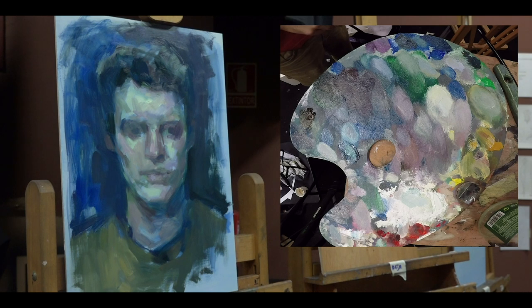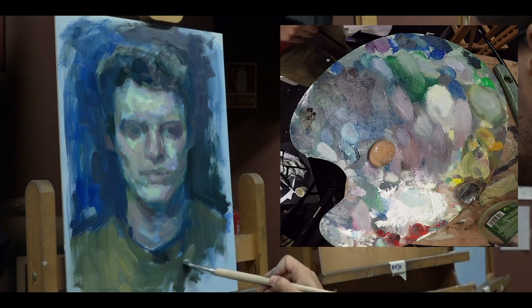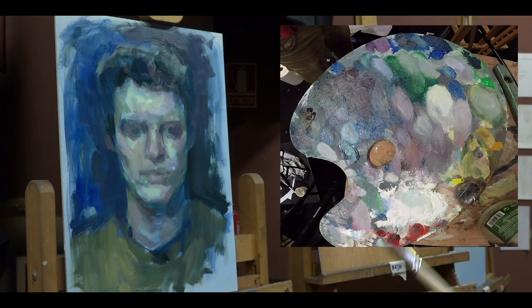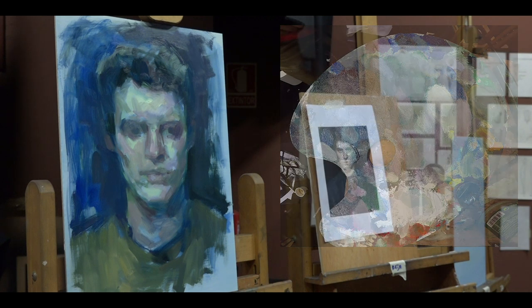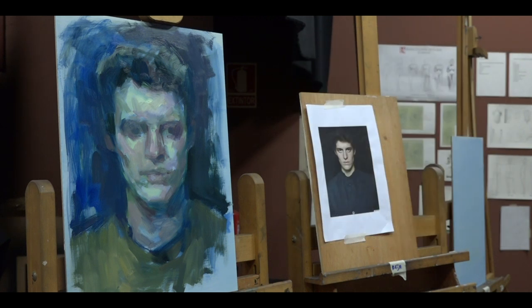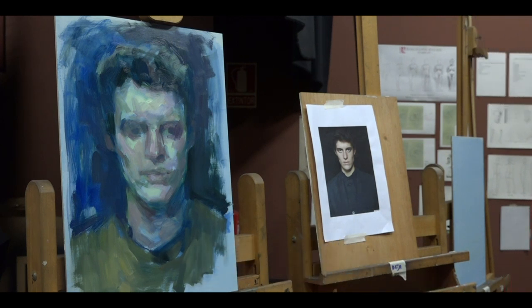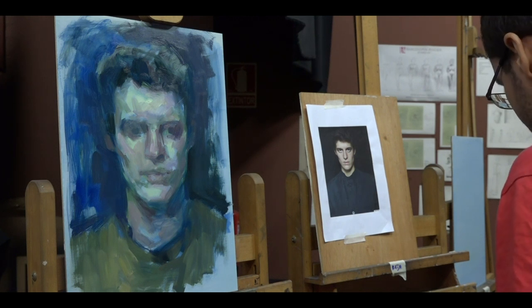One thing that I'm not doing so much now, but that I would normally do much more, is just looking at the painting. I probably spend 50% of the time painting and the other 50% just looking at the painting, trying to mentally solve problems. Right now I'm painting much more than I'm actually thinking or looking.